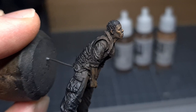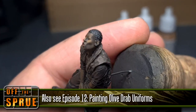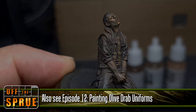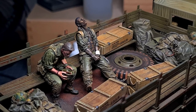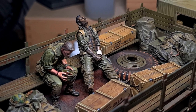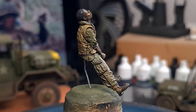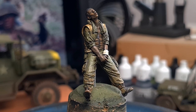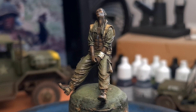And there we go — this is the final result, and I'm super happy with this. All that remains now is to paint the uniform, and for that you can refer to the previous video I did. This sleeping soldier is now ready to join the rest of the platoon on the truck. I'm really thrilled with the result and looking forward to painting a few more figures from the Paracel figure kit. Thanks everyone, and thank you to my friend Sabata for joining me as my first guest star.